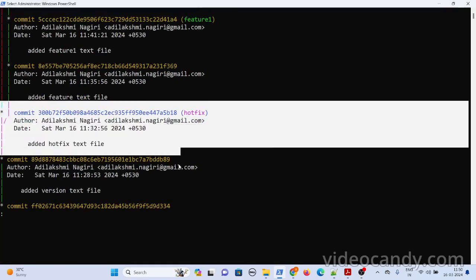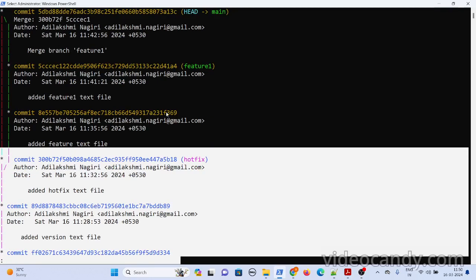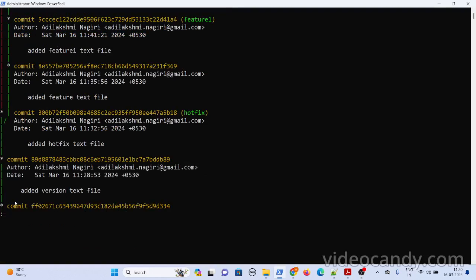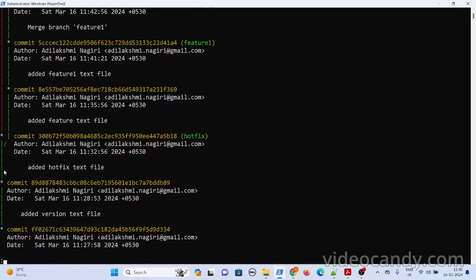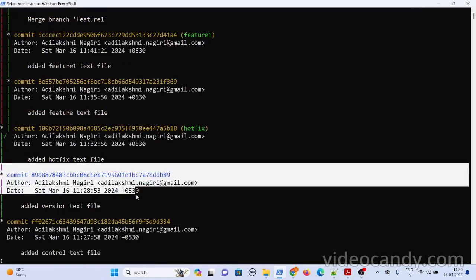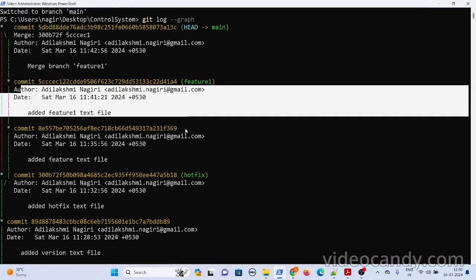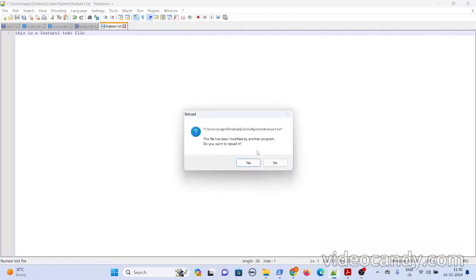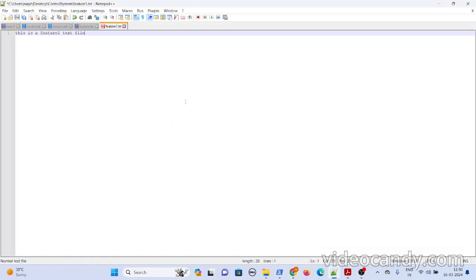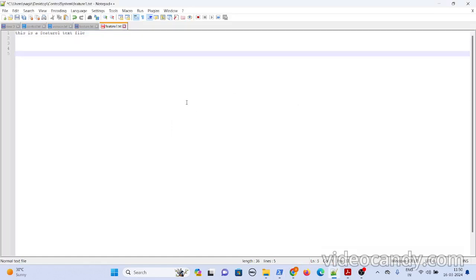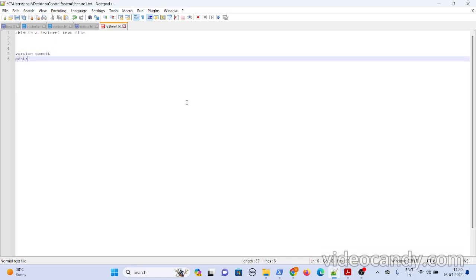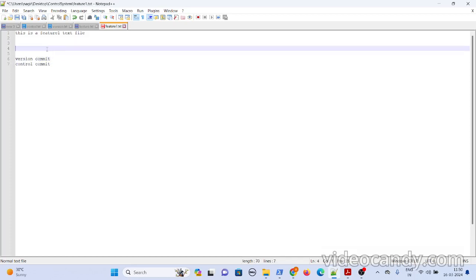Because initially only these two were created on the main branch, version and the control txt, and later hotfix got merged onto the main branch, and later these also got merged. If I mention it here, first you have the version commit and control commit on the main branch.